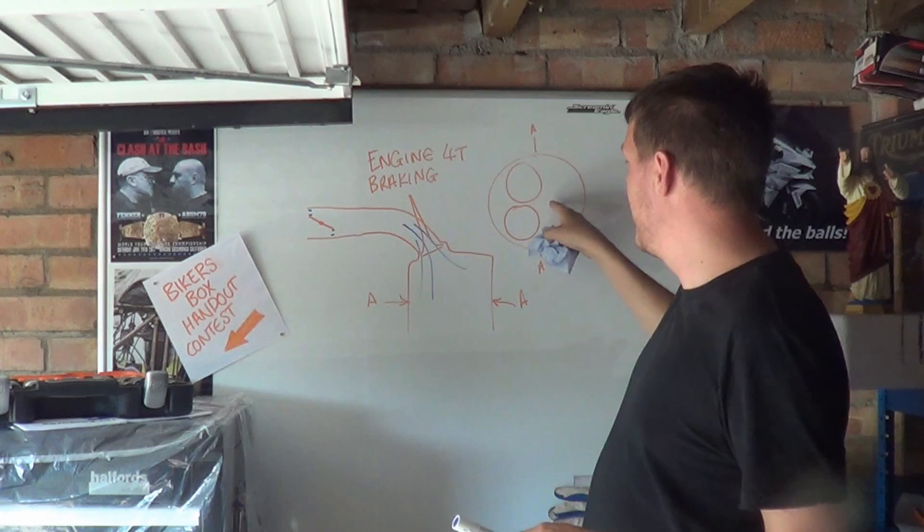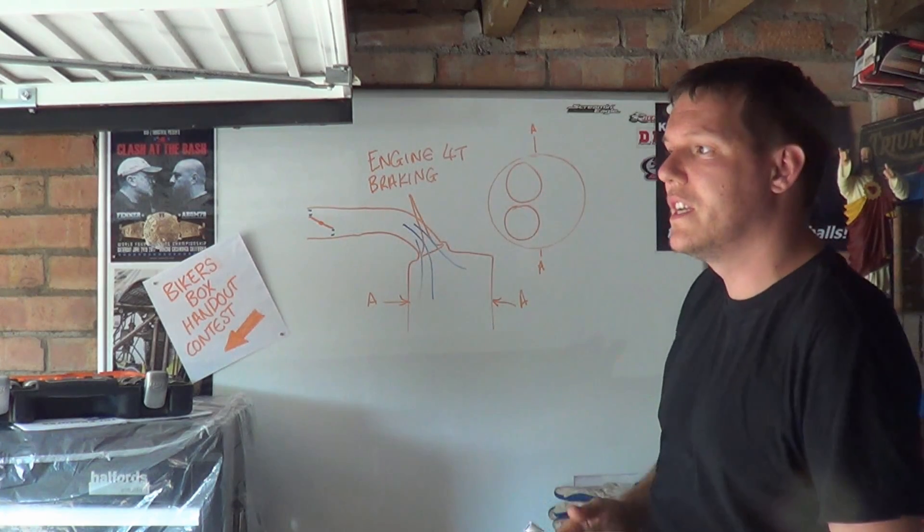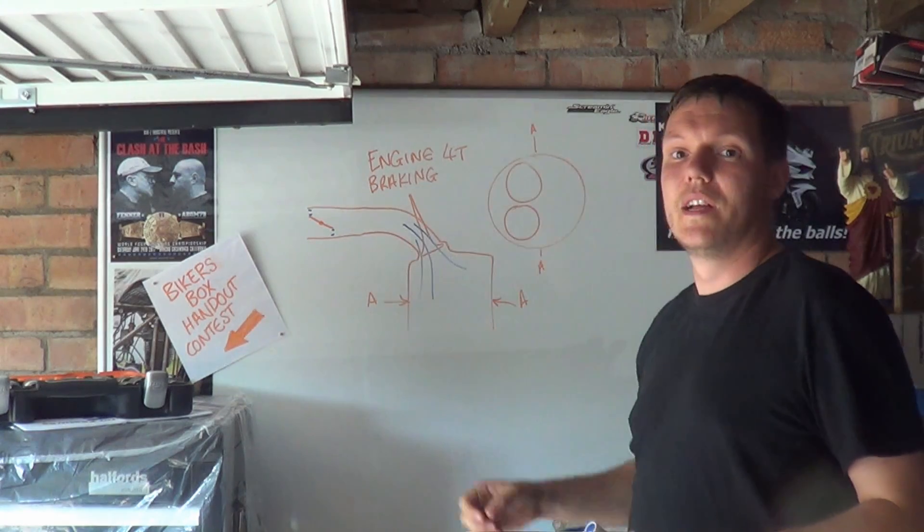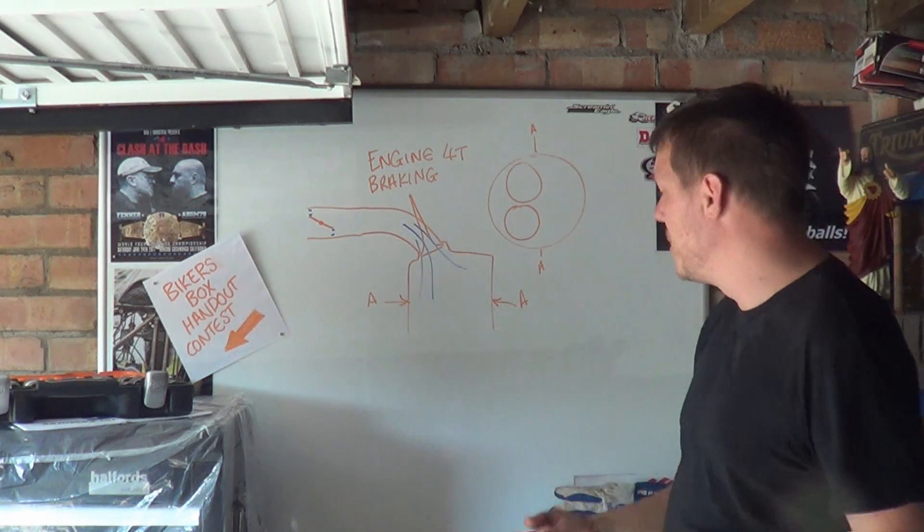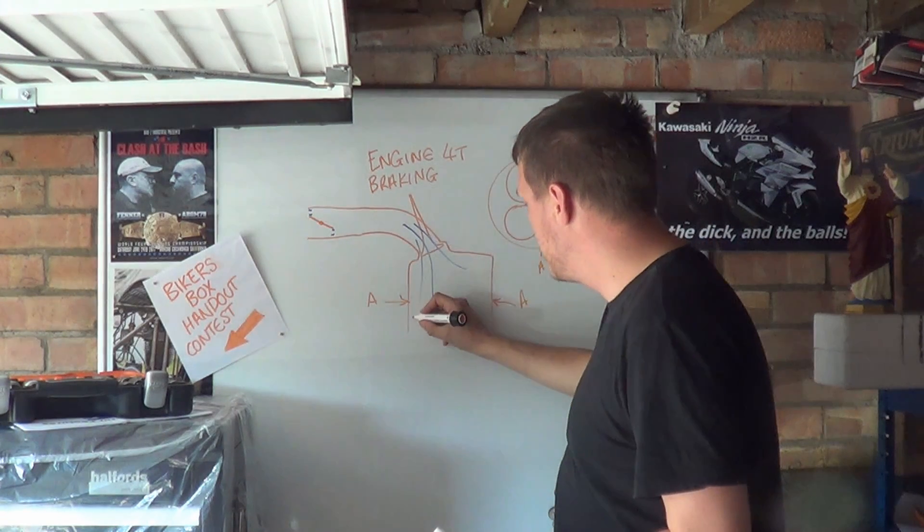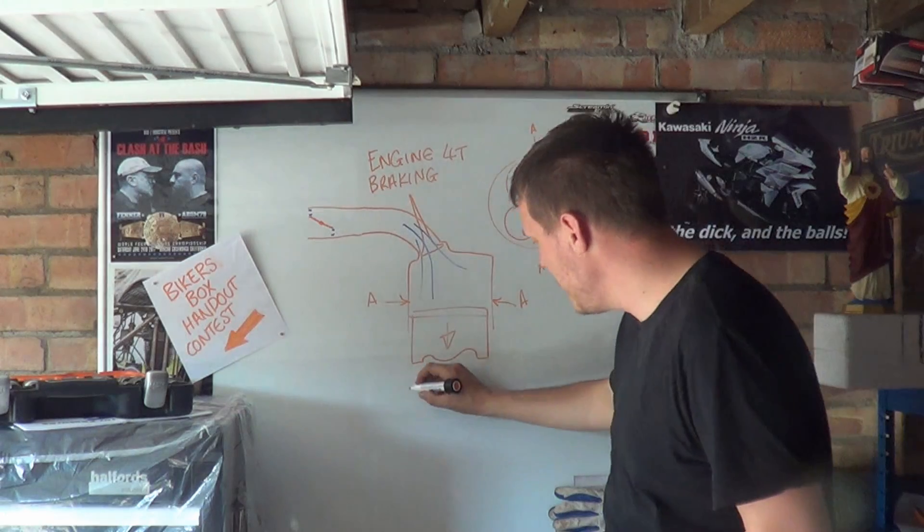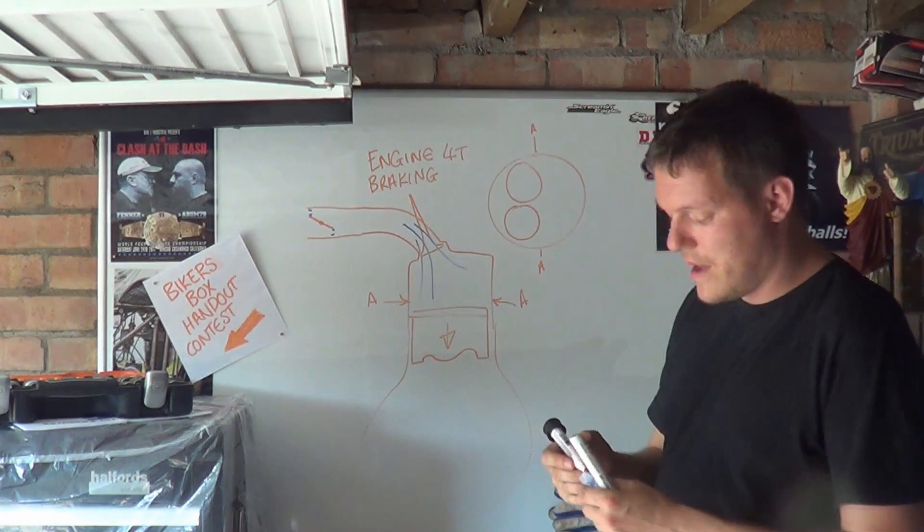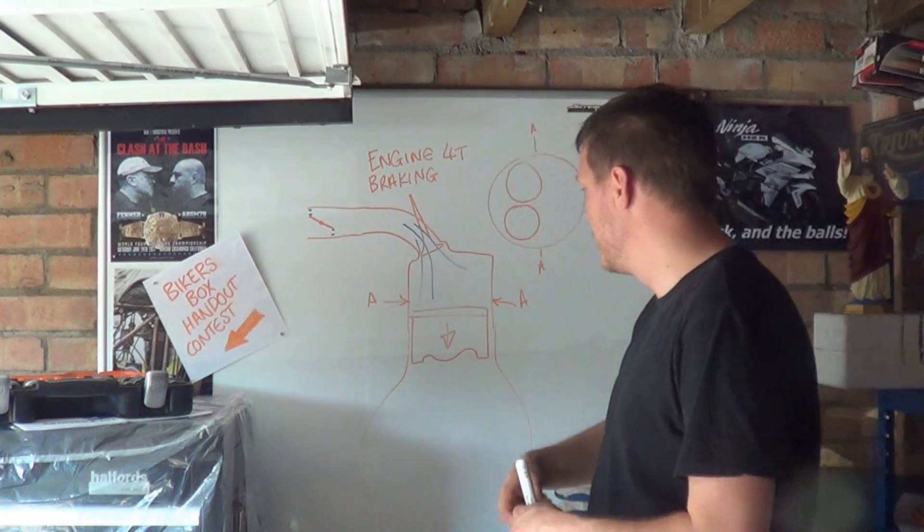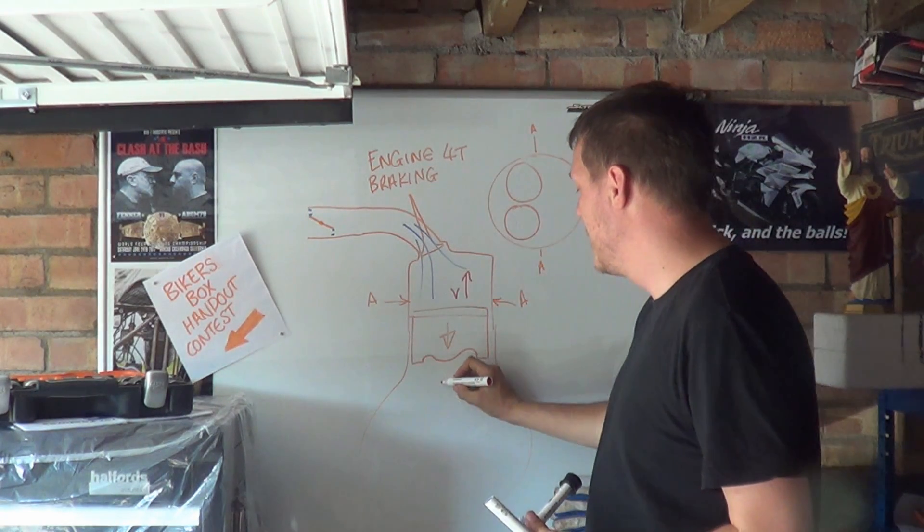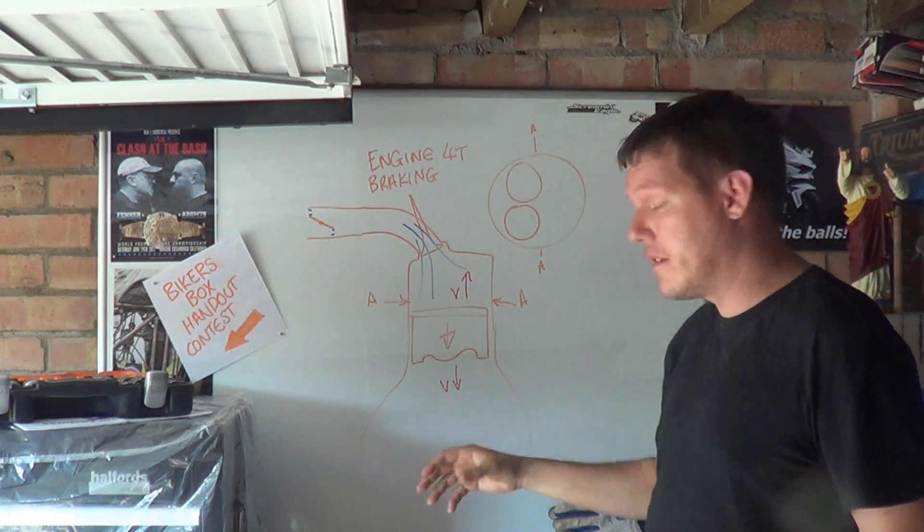Basically what you're trying to do is you're trying to fill this cylinder, this volume with ports that are this small. So obviously you are going to have some acceleration and some decreasing pressure because the flow will accelerate to fill this void as the piston goes down. So there's always what we call pumping losses. Where do these losses come from? The simple fact is your piston is on its way down, on the down stroke. Your crankcase is a volume as well and as it comes down it is reducing the volume in here and increasing it in here. So V here is increasing and V here is decreasing.